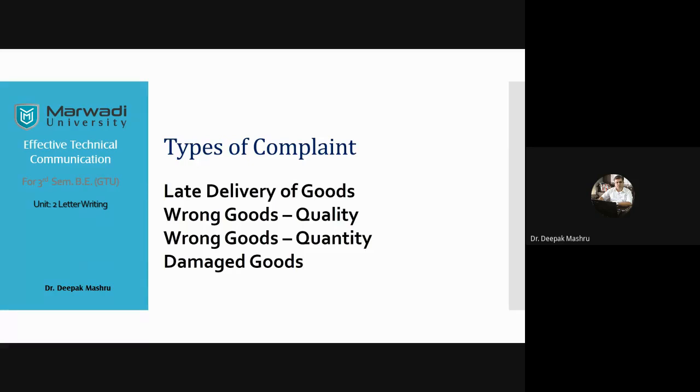So quantity wise, and damaged goods. When you order a mobile phone, you will find when you open the parcel that you have got a portable display. Portable display means that the display can be detached from the mobile. Yes, it is not a new technology. It is a damaged one. If you order a dinner set of 54 pieces and you receive a dinner set of 62 pieces, that means all the big plates have been broken into two parts. Damaged goods. So you will write a complaint letter there.